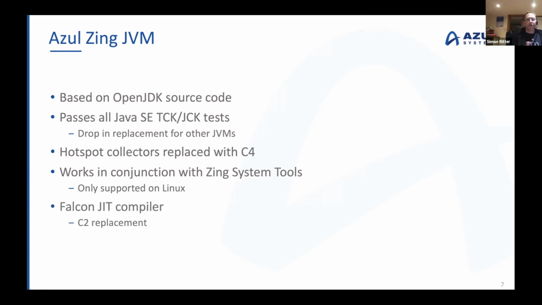More recently, what we've done is to replace the C2 JIT compiler with one that we call Falcon. And that uses a different approach to how we generate the compiled code. We can do some clever things with that, and again, I'll explain that later on. And then the last thing that we've done, which is more complementary to the JVM, is the introduction of what we call ReadyNow as a warm-up elimination technology, so that we can minimize the time it takes to get from starting off with interpreted bytecodes to heavily compiled, heavily optimized Falcon compiled code.